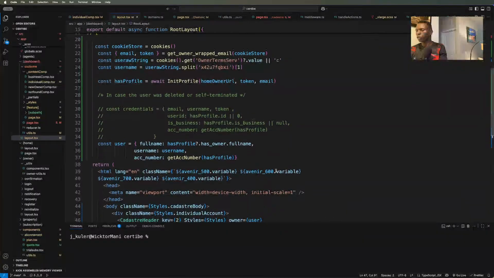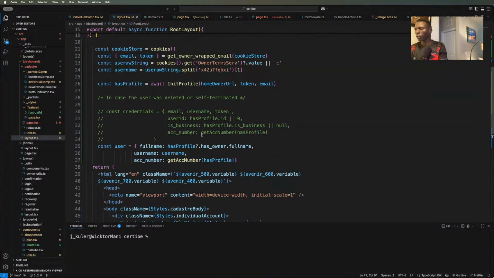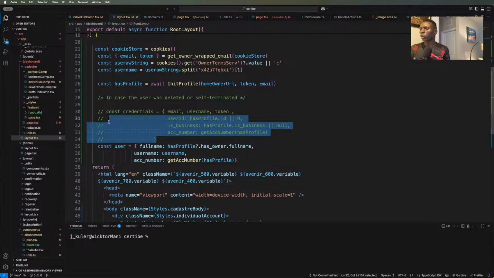So we got user, but we need credential. We need to send credential.